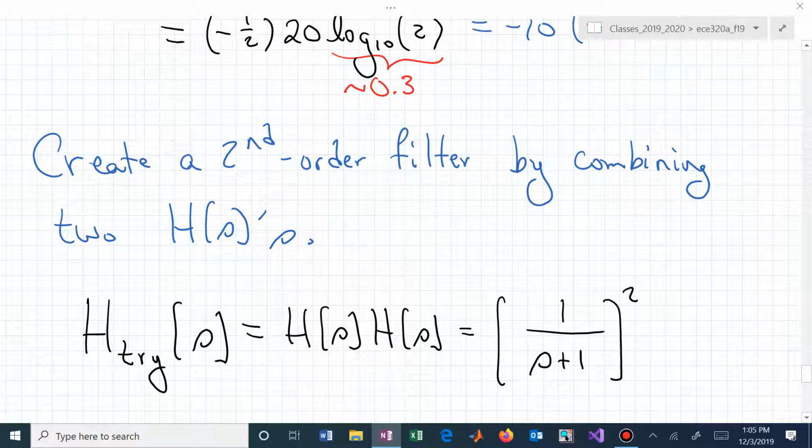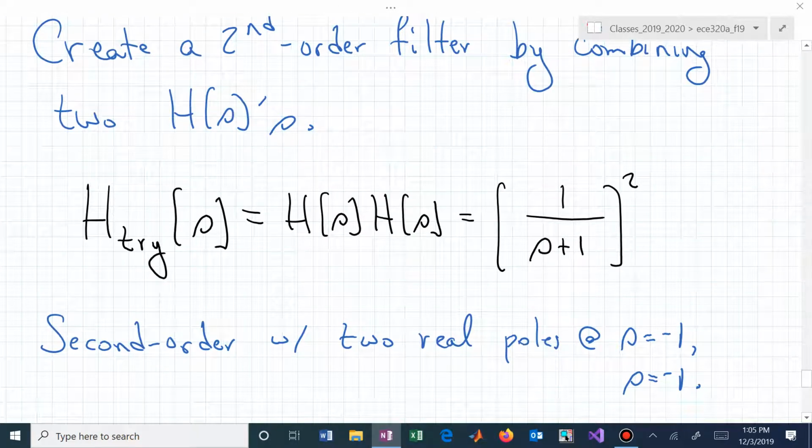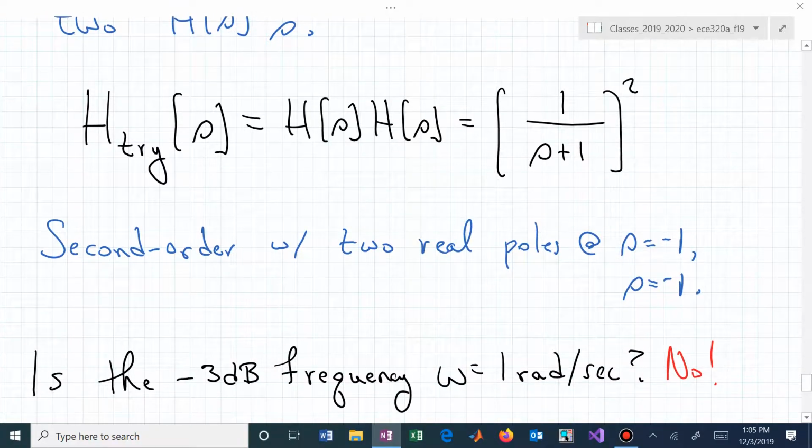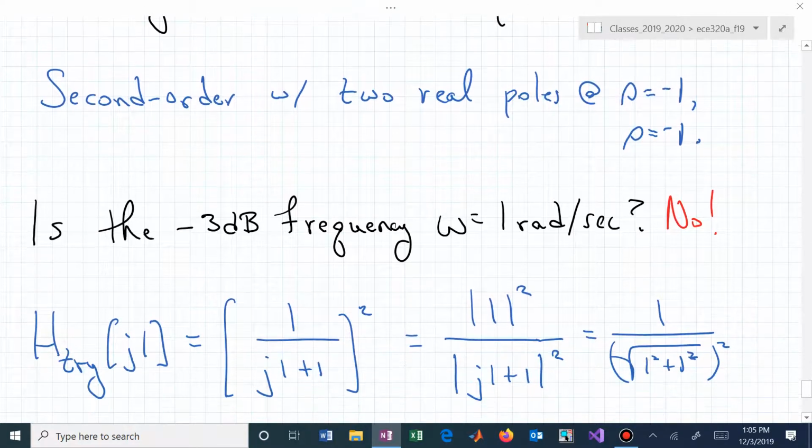This will give you how much roll-off in the stop band? What's the slope? It's now second order, so you now double the minus 20. It's now minus 40 dB per decade. So we do have the steepness in the stop band that we want in terms of our slope. What we want to do is check, are we maintaining the 3 dB frequency at omega equal to 1? And this is what we talked about last time. No, it actually goes away. So let's just do the analysis and convince ourselves of that answer.